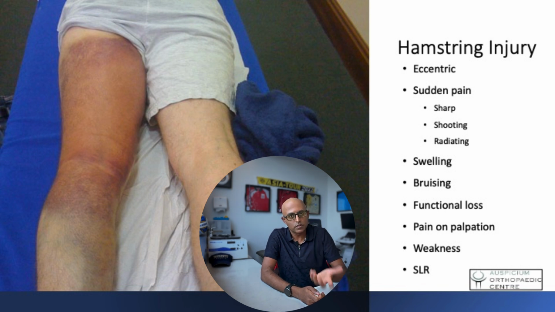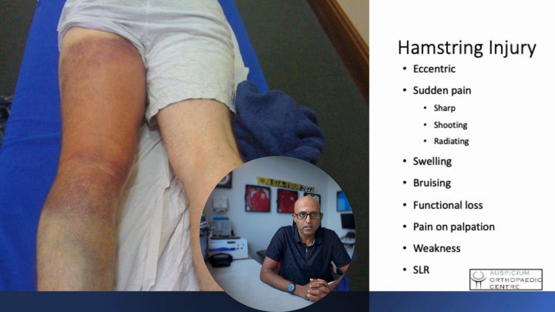or maybe with soccer. There will be a sudden pain in the back of the thigh and sudden inability to walk and weight bear. Depending on the degree of the injury, there can be significant swelling, bruising, and also loss of function. If you can imagine, around the posterior aspect of the thigh, there's all of this happening. It's inevitable that the nerve is also going to be affected badly, and you can get pseudosciatica symptoms. Around the front of the thigh, it could be, again, a muscular injury.